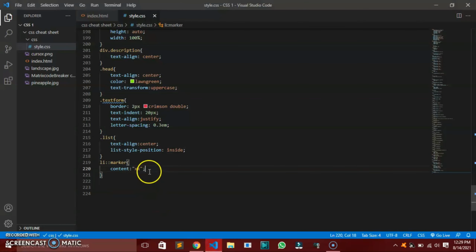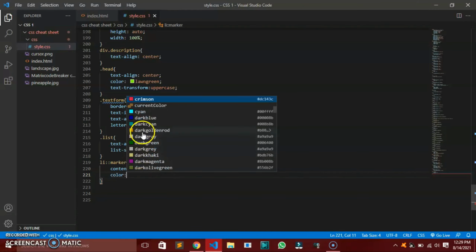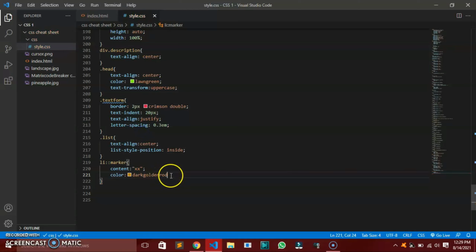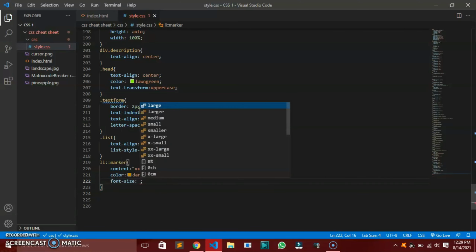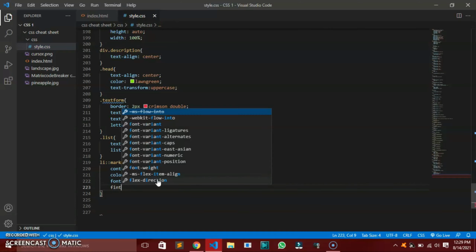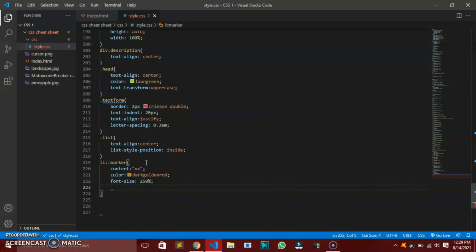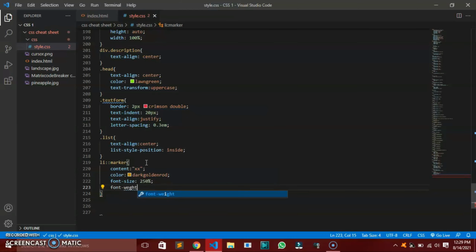So we can edit this and change the color of it. Let's go with dark goldenrod, and font size 250%, and then font weight, so font weight, let's make this bold.